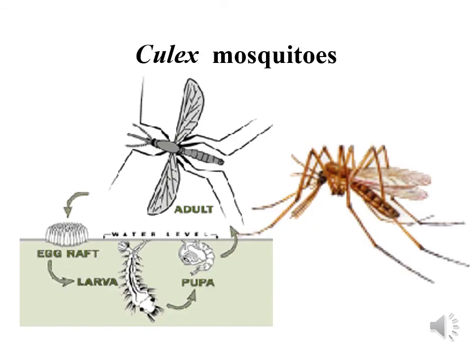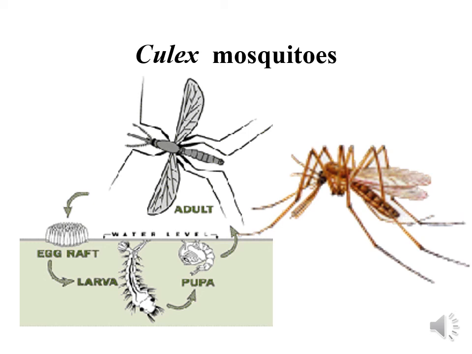This is a diagram to show you the developmental stages of a mosquito. So usually a flying insect can lay eggs. Here the eggs are laid in groups, or what we call an egg raft. This is typical for Culex mosquitoes. The eggs are laid in rafts, while Anopheles lays single eggs, and each egg has lateral, a little bit of flotation structures. The eggs in fresh water usually hatch to release actively feeding and moving stages.